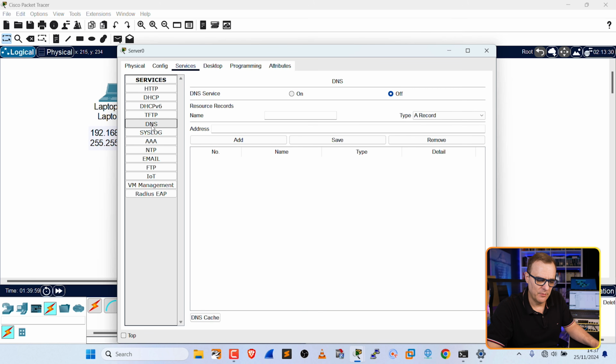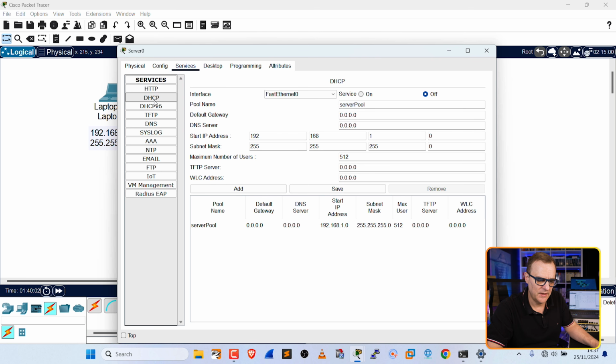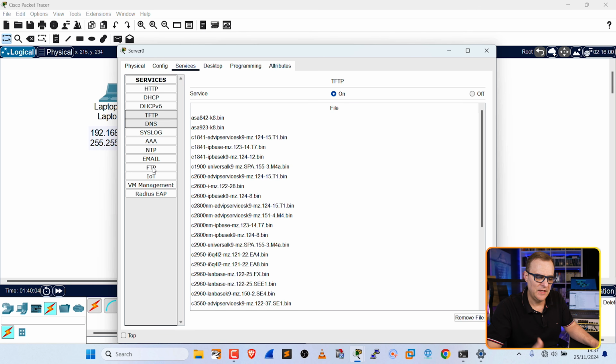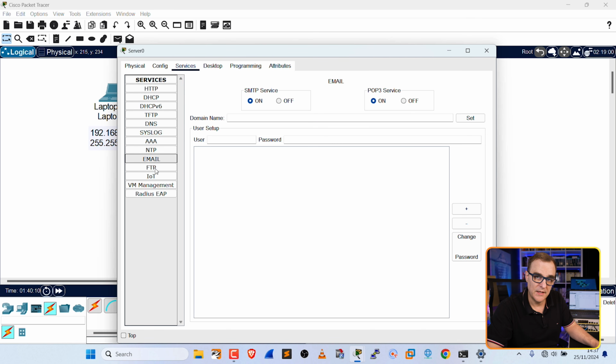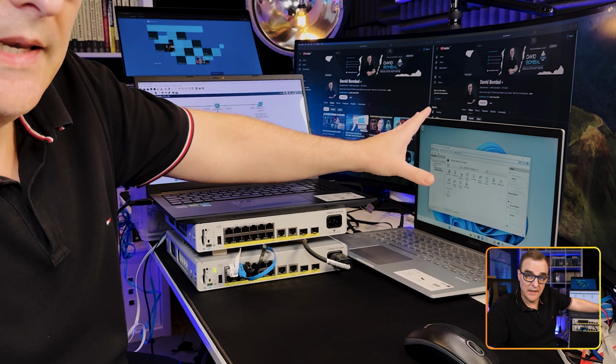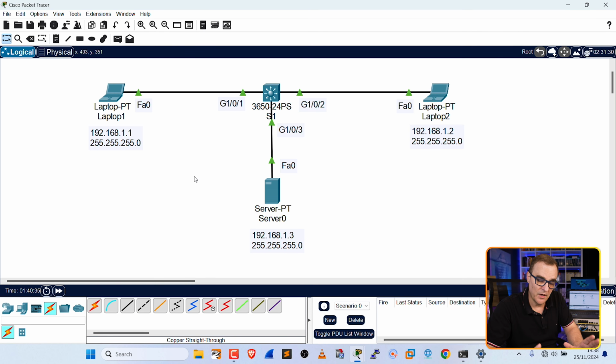Notice on the left-hand side, we've got a DNS server, we've got DHCP, TFTP. These are various servers that you'll learn about as we go through the course. We've got an email server, etc. Servers could be a laptop like this, or typically a big server, or many servers doing something, providing a service. In this case, it's a web server, but could be other services. Okay, so I think that's enough.